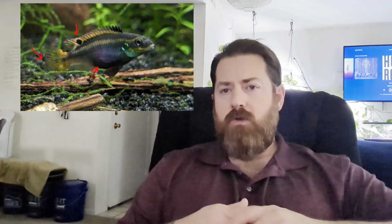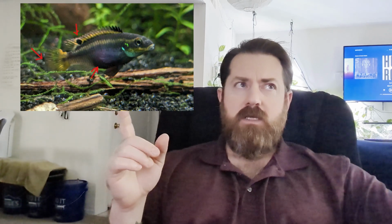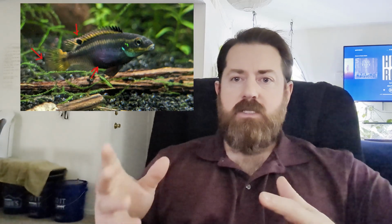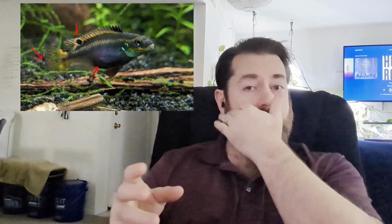So as you'll see here, the female is a lot different. They're going to have more of a solid color. They're not going to have that multicolor like the male had in the previous picture. If you look directly at her belly and her tail right there, you're going to see her belly is a solid purple. Now with this particular variant that's pulled from Idenau, you're going to get that purple belly. But a lot of times you're going to see that belly as a pinkish or reddish color, and that's what you're going to notice more often in the females for the Pelvicachromis taeniatus.